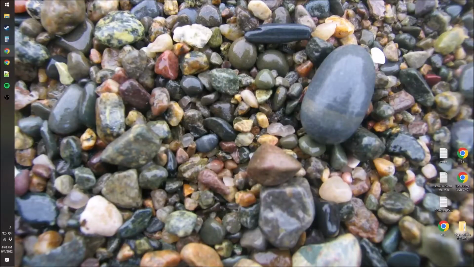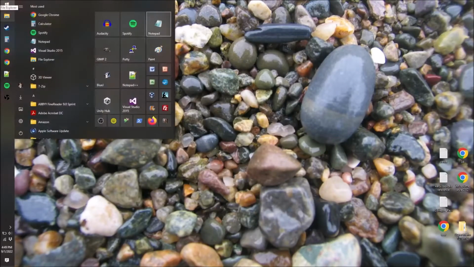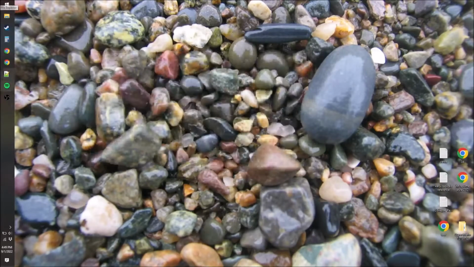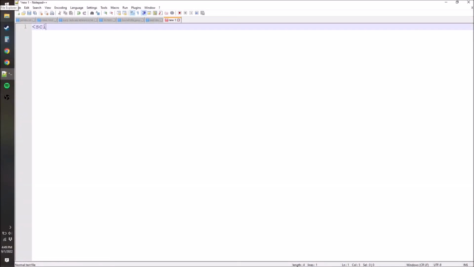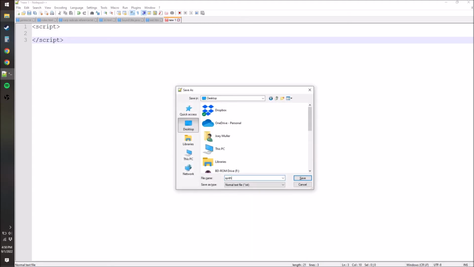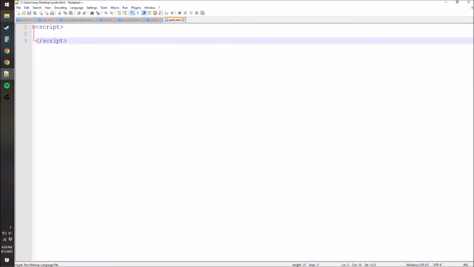So last time I skimped out on explaining exactly how I was constructing melody and everything, because I wanted to explain it in this video from the ground up. So go ahead and open up Notepad, or better, Notepad++ because it's got context. Put in some script tags, call it whatever you want, .html. So first let's make the function that outputs the audio that we give it as input to the speaker.